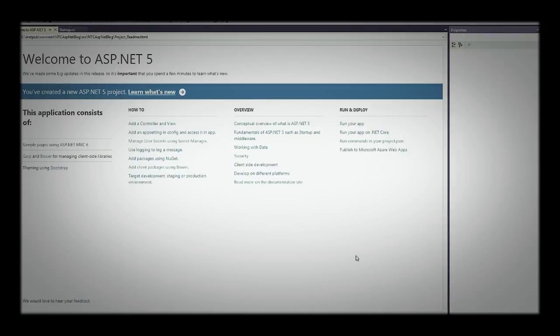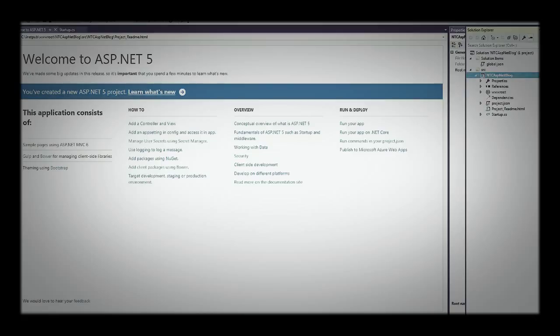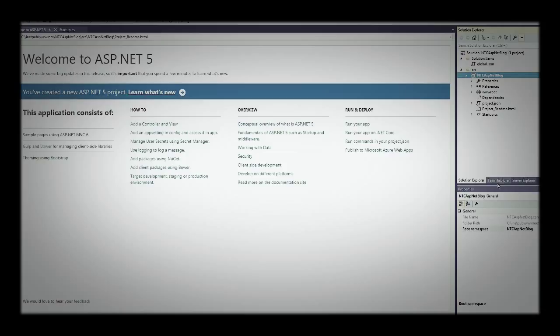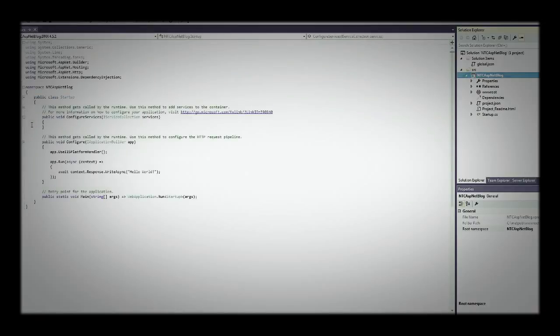And you click OK, and it generates the project. Let me open up Solution Explorer here and pin it. Let me just bring that down because I want to see more of the project. And it brings up this Welcome to ASP.NET 5 page. Now, I would encourage you at some point to take a look at a lot of these how-tos and videos and things like that they have there. A lot of this stuff I am going to go through, like middleware and adding controllers and views and all that sort of thing, but it's a good resource to go through. But for right now, I'm going to go ahead and close that down.